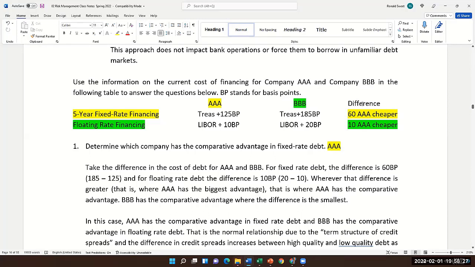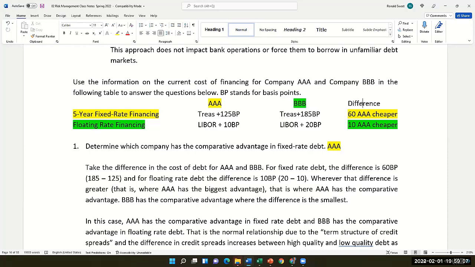What we're trying to figure out is where does AAA have the comparative advantage and where does BBB have the comparative advantage. Now, AAA has the absolute advantage in both because of the higher credit quality, but they do not have a comparative advantage in both. So if you don't like the term comparative advantage, we use that term when you talk about trade, which country should produce which products. It's that kind of concept. One country might produce baseball bats and gloves cheaper than another country, but it's how much relative cheaper. If they can do bats a whole lot cheaper than gloves, then they should do the bats and the other country should do gloves. That's the comparative advantage.